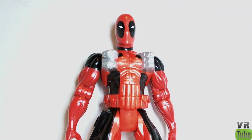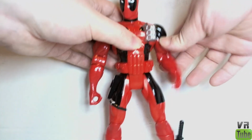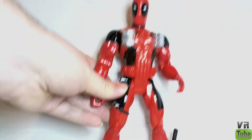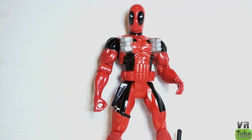Articulation-wise, Deadpool is pretty standard. Head's on a cut joint all the way around. Arms go forward and back. Elbow hinge. Legs forward and back. Knee hinge. And that is the extent of it. Pretty average 90s style articulation. About the same as the 5-inch figures you'd see. And just pretty standard, so not really any reason to complain about that.